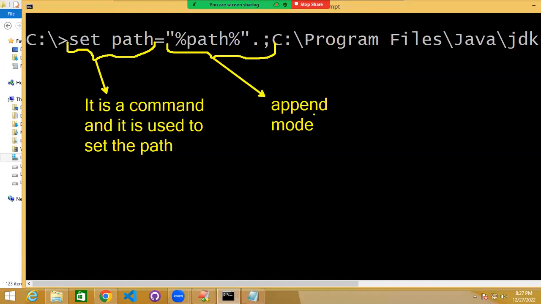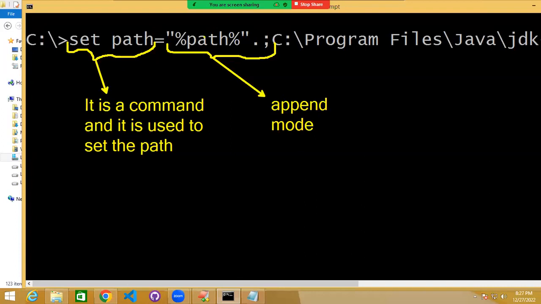What path settings are already present? To those path settings, this path is appended. If you don't write it, it overrides. So if you don't write this, what will happen? On that existing path, this path is overridden. Then Java software works, but other software may not work. That is the reason you write this. And even if you write it wrong, no need to worry about this.